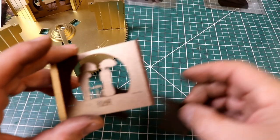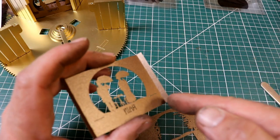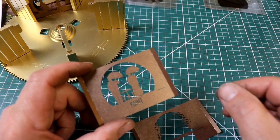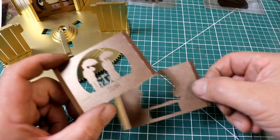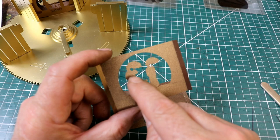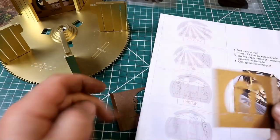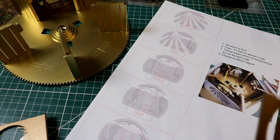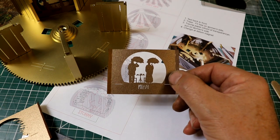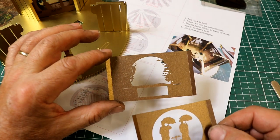This is great fun. This card is so nice. I've put the rubber perforations down each side so I can fold it over, and you bend it and it just stays put exactly. I'm just doing the rain scene, and it consists of the front one, which is all back to front because of the lens and the mirror. And there's the couple with their umbrellas. There's my instructions, probably easier to see on top. The scene is a sort of reminder. There we are. You can see they've got the umbrellas up, and in the background the trees are just starting to flutter around a little bit.